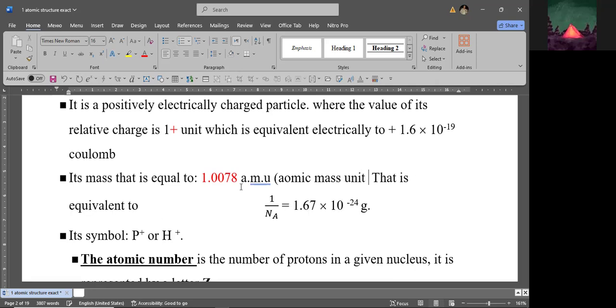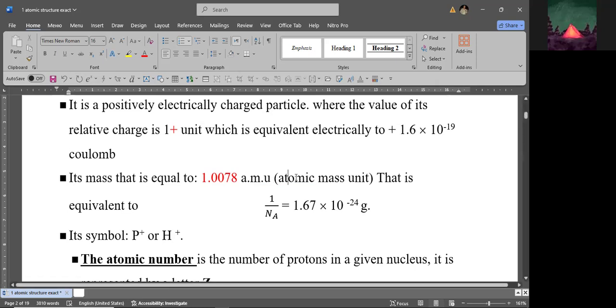It is like any mass unit in our universe, in our world. Like all mass units in our world: you know I have kilogram, ton, decigram, centigram, milligram, etc. There is a relation between these units. 1 ton is about 1000 kilogram. 1 kilogram is about 1000 gram. 1 gram is about 1000 milligram.